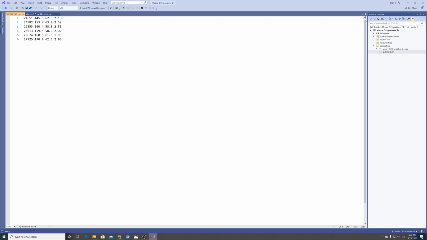So the next thing is this is the actual temperature, and it's either inside or outside of the range. The range for temperature is 150 to 170 degrees C. So this one actually is, the temperature is too low. So it failed because of that. And then we look at the pressure. This is pressure, and 62.3. The range is 60 to 70 as I look at the problem. And that one is okay.